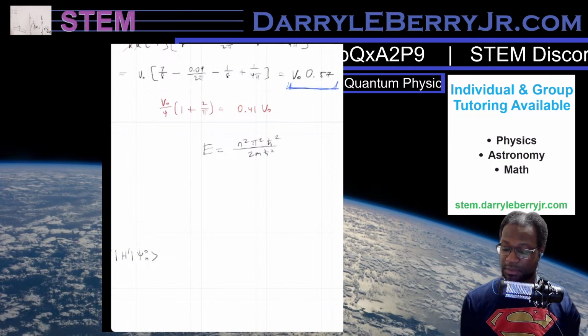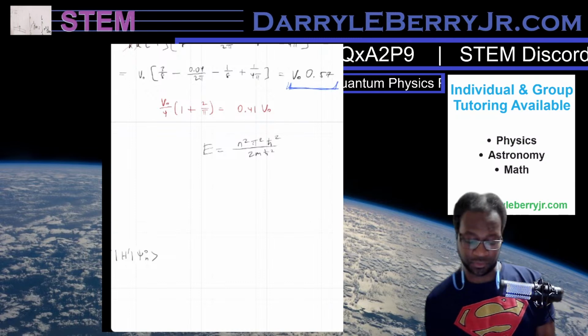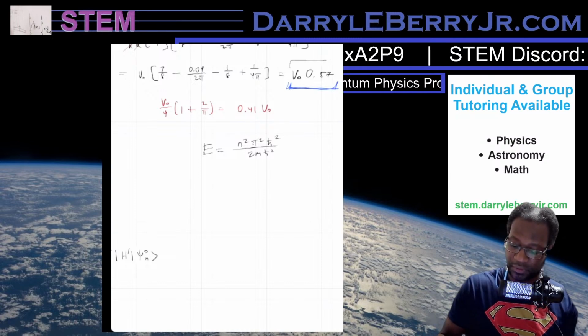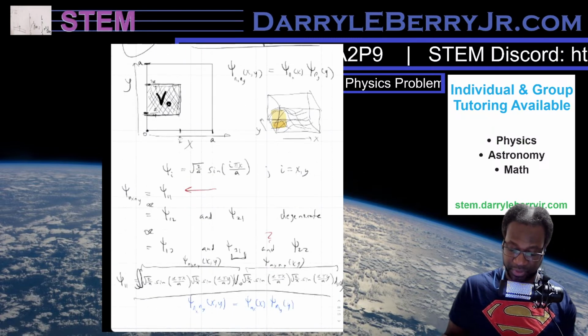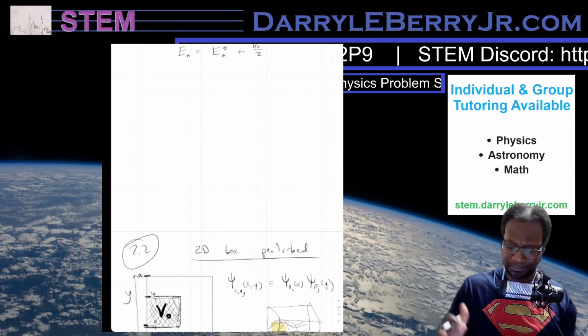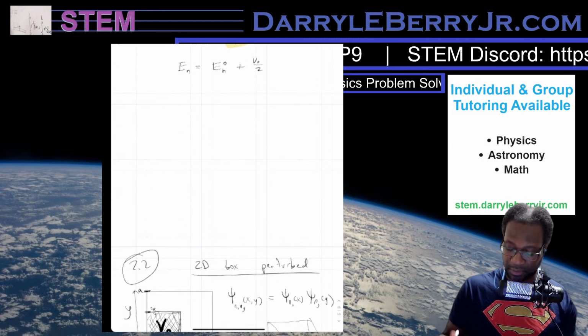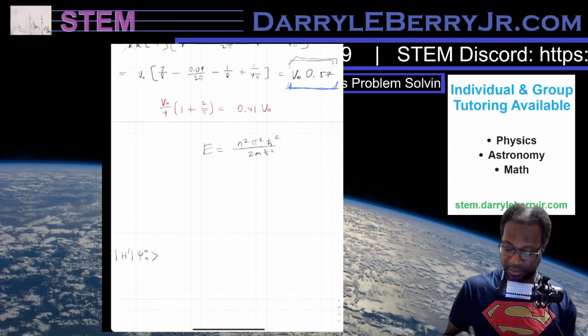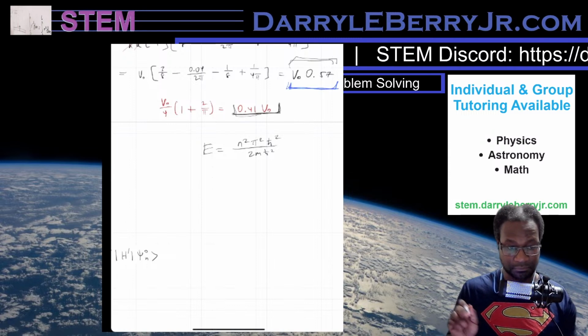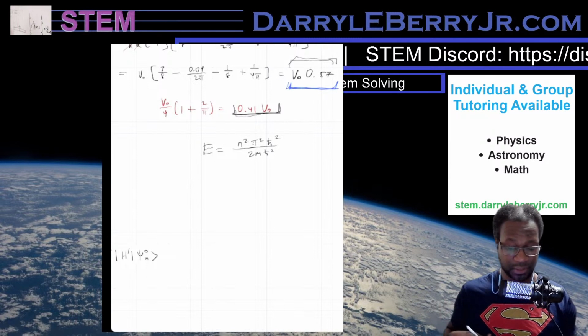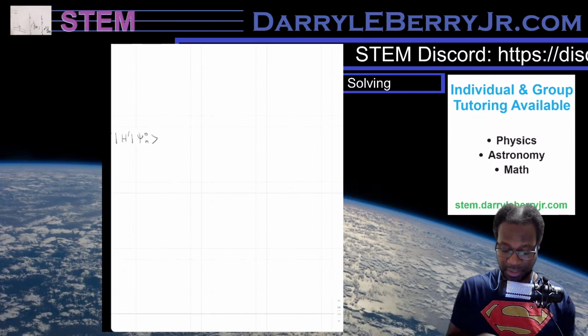Maybe I did some incorrect algebra or something on here. Close enough. I mean, it's in the same ballpark. You're not making too much of a change from the well. Still, it seems like it should be lower than this energy, but I can't really say I have a great intuition for perturbation theory yet. So, but that's what I got. So let's see what the next problem will be.